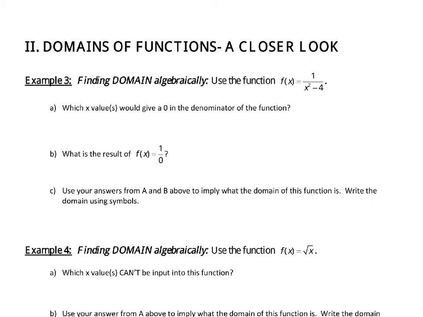So notice if x cannot be negative 2, it can be anything less than that. And that's what this says as a compound inequality. X can be greater than negative infinity, but it's less than negative 2. Well, also, x can be any value in between negative 2 and 2 as long as it's not equal to either of those values, and that's what the middle inequality suggests. And finally, x can be greater than 2 as long as, again, it's not equal to 2, and that's what the third inequality says.